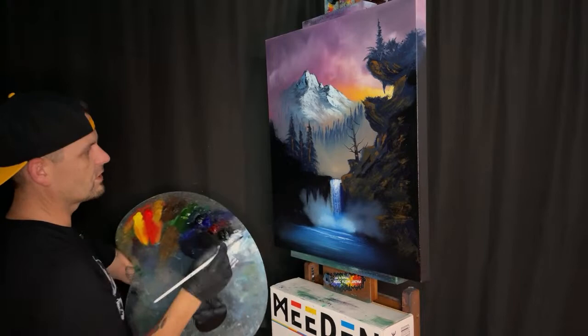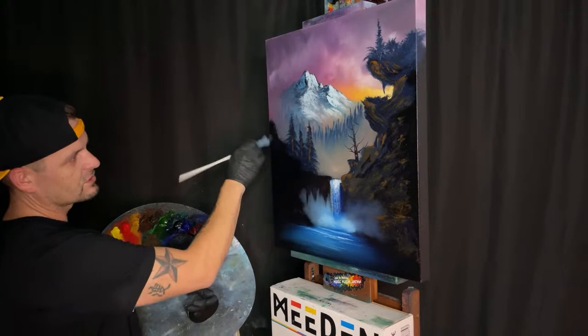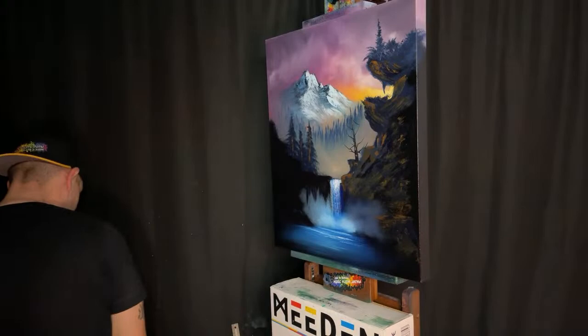Very cool. Pull it off to the side. Then we can go highlight those guys, highlight the trees, and then we'll be all done. Ooh, get a big section of rock up in here. Now remember, even though it's got the black gesso paint on it, you still want to put some of our thick dark paint on there in order for our highlights to grab. All right, if there's nothing for it to grab onto, then it's going to be too bright.